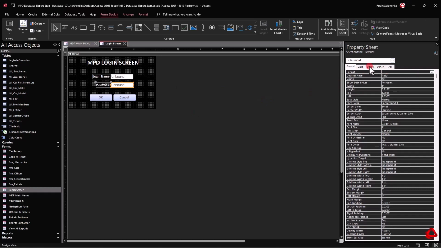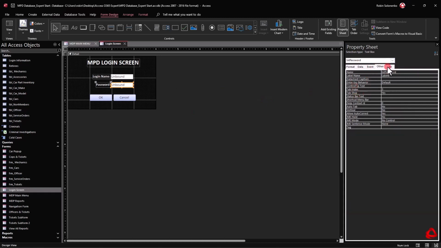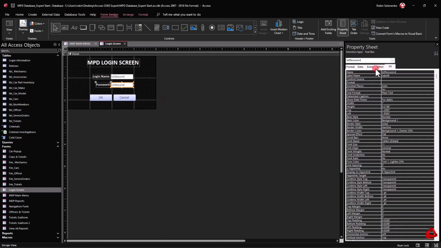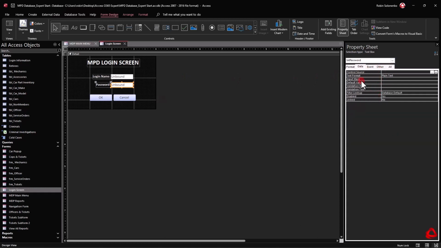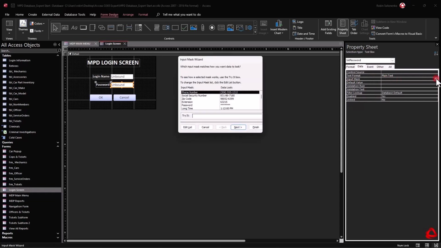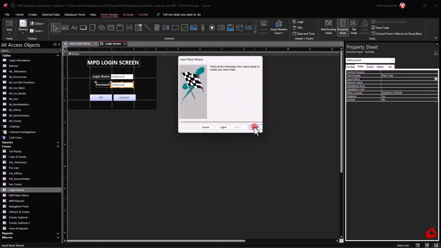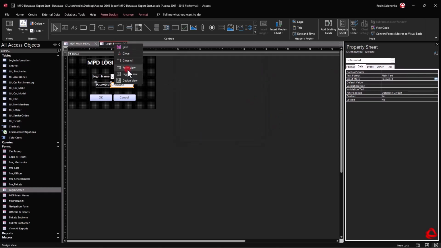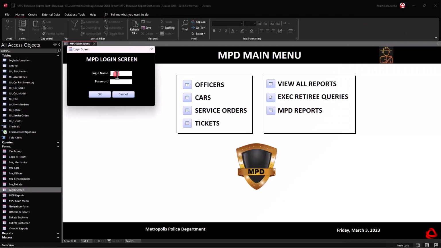So if you remember, if you activate that text box, there should be on the data tab an input mask here, and here's where you can put in the password one so people do not see the password if someone's walking by their desk. So we'll give that a try one more time. So I'll put my name and password in, 1, 2, 3, 4, 5, 6, and you can see there's the asterisk so nobody can see what I'm typing.